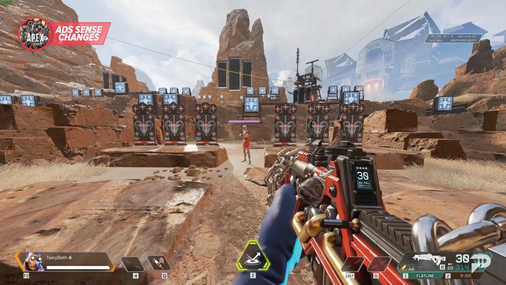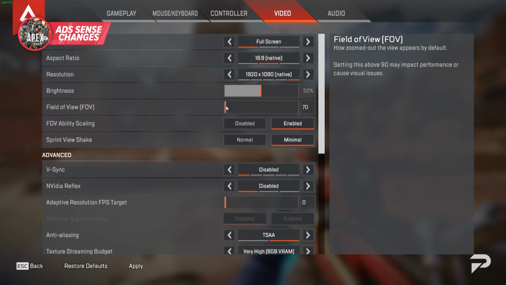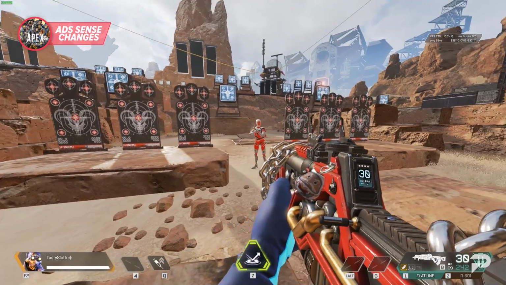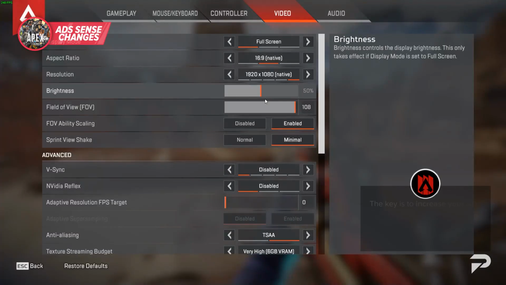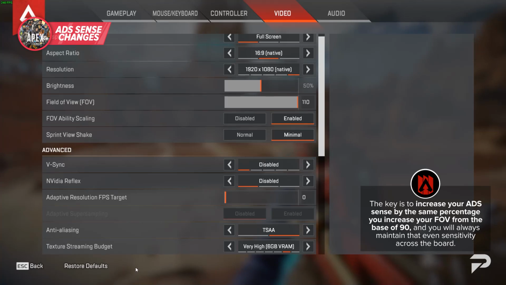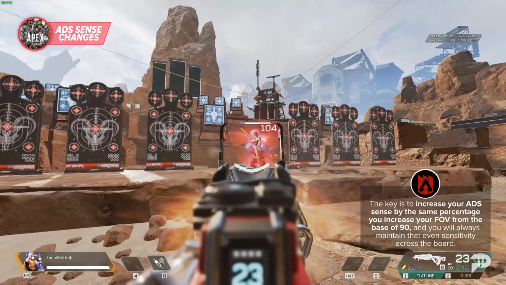But you don't just have to copy our FOV setting, you can always mix it up if you want to have a smaller FOV for any reason. Personally, I've played on 110 and I've played on 90. They both have benefits. The key is to increase your ADS sense by the same percentage you increase your FOV from the base of 90. If you do this, you'll always maintain that even sensitivity across the board.